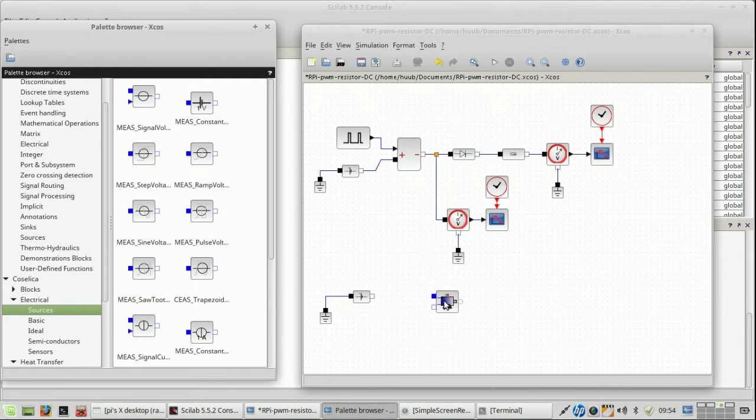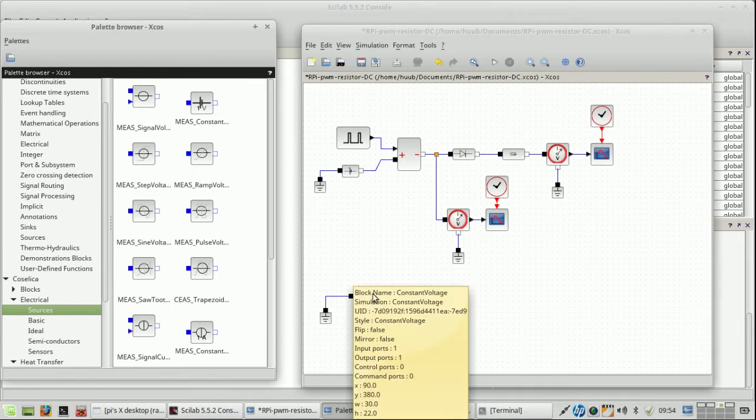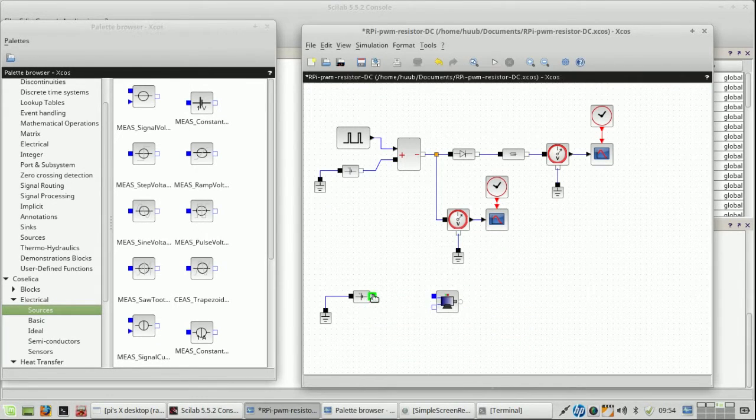Something to convert, but I also need a ground, and let me see if I can just put this in order. That seems to work. Then this one, then I need an output.